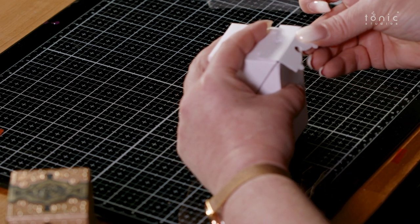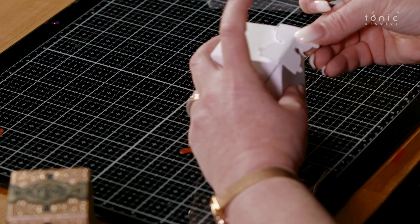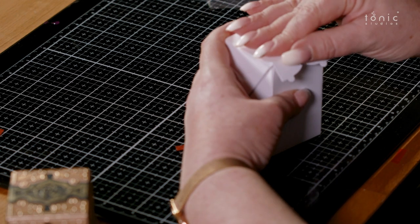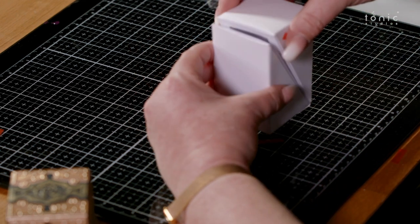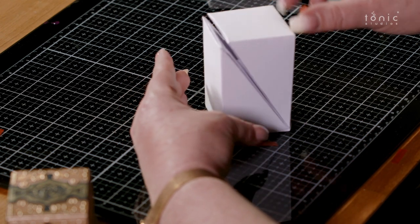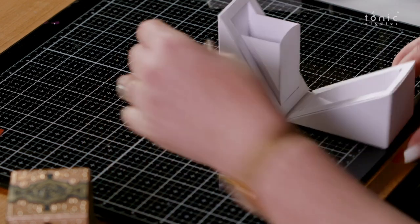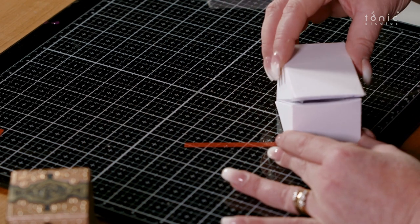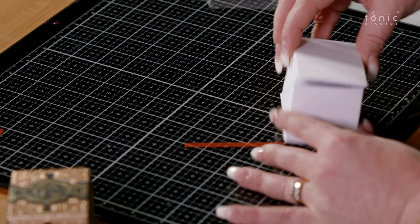So place that onto one side. And then wrap it around itself. And that's going to be the hinge that keeps that whole thing together. And then, of course, you're going to put your hinge on the other side. But you've got that hinge there. You can see how that box literally feeds into the other one.